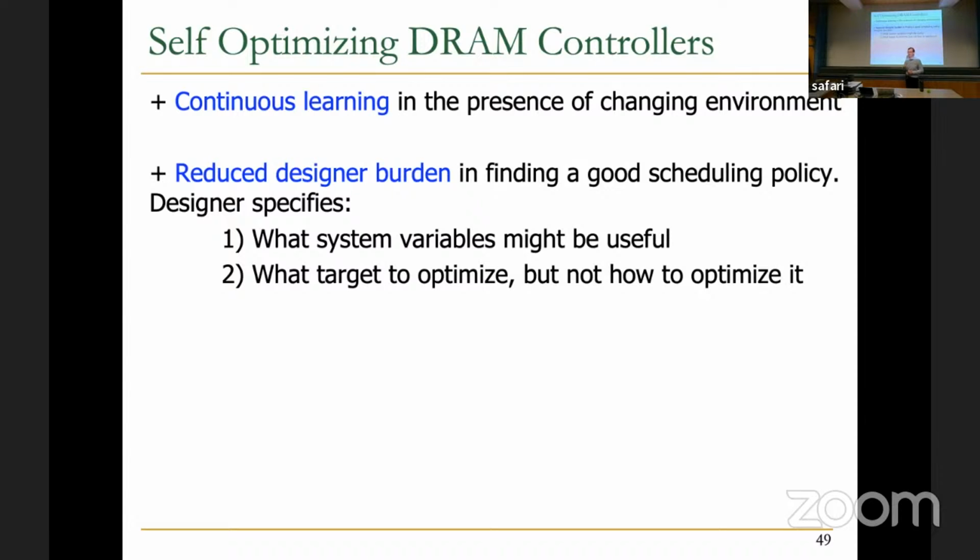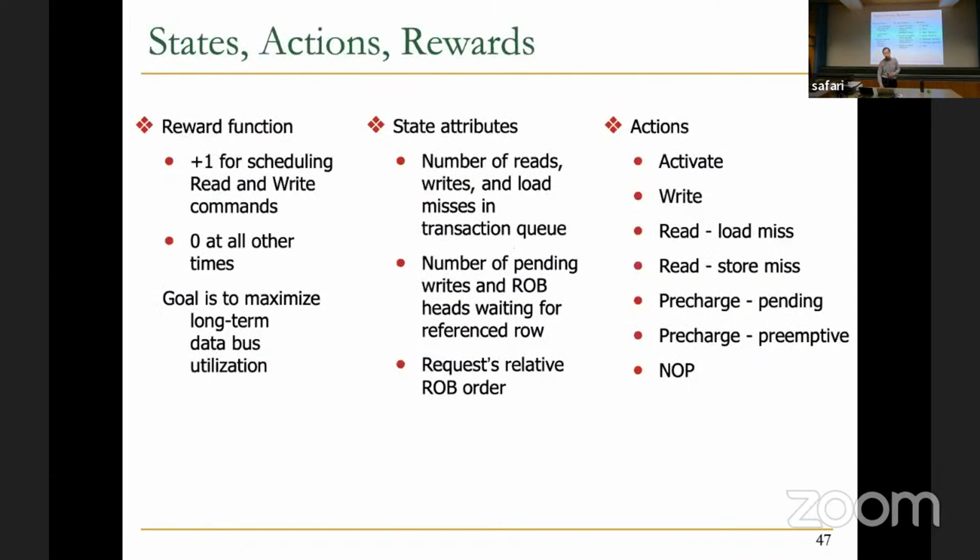Read or write, yes. That's correct, yes. So reward just basically says if I have scheduled a read or write, I get a positive reward. And then you accumulate this over the long term. Exactly, yeah. You still obey the timing constraints. I mean, timing constraints are there when you schedule things.